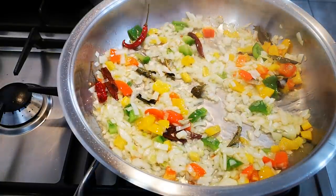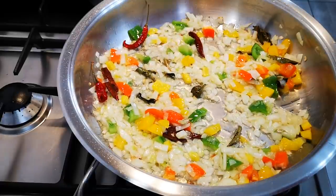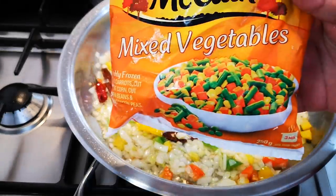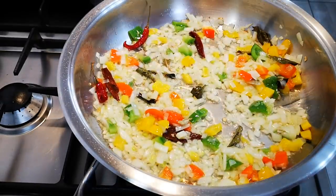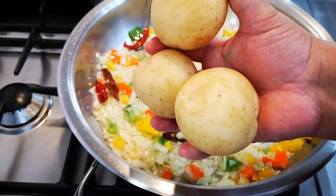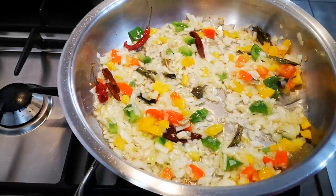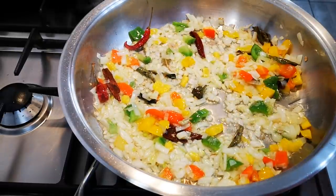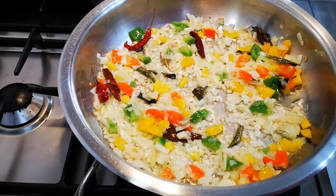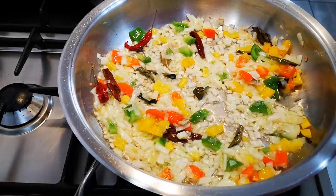I've got some potatoes. Now you can opt for not adding potatoes in this because I've got some mixed veggies that I'm also going to add. And I've got 3 potatoes that I'm going to cut into cubes for the potato lovers. I'm going to add that in the mixture. So basically I'm making a seafood mix curry. Then I'm going to add my rice and add a little water, let that all steam together, and then I have my seafood mix.